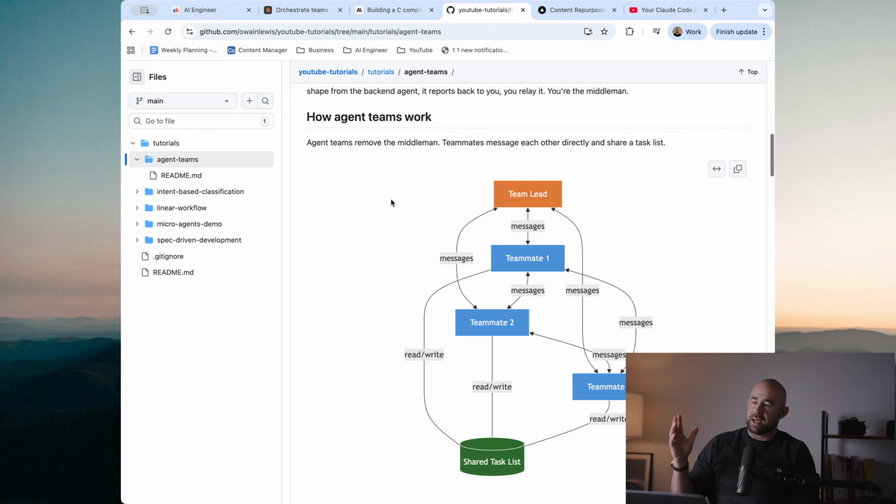The difference here with agent teams is that they can actually communicate. We have a team lead, which is a Claude Code instance. Then it can send messages to each of these sub-agents or these sub-Claude Code instances. But the really important thing is they have both a shared task list and they're also able to communicate together. So teammate 3, for example, maybe this is a code review agent, can actually give direct feedback to teammate 2, and then teammate 2 can act on that information. So they are essentially a team of agents working together. This is a really interesting idea.